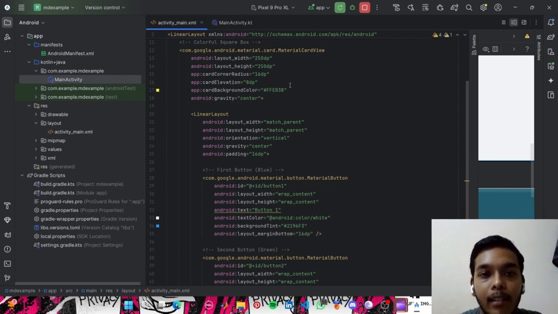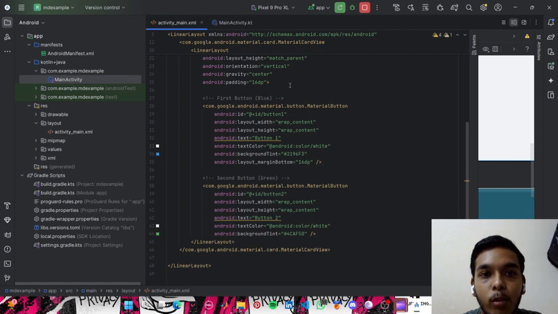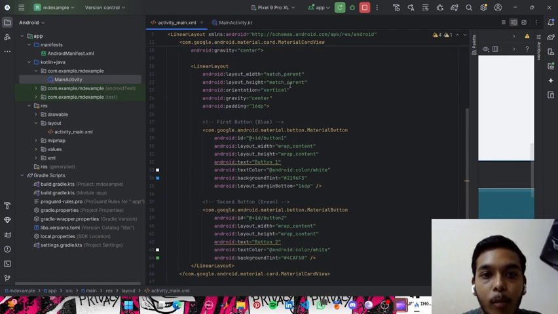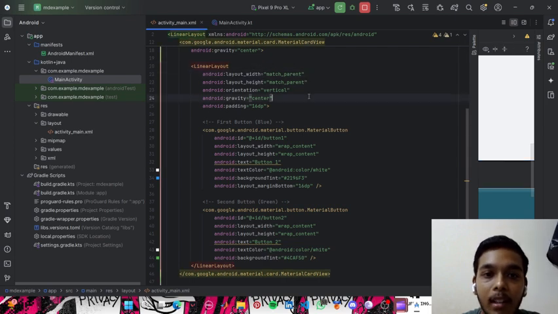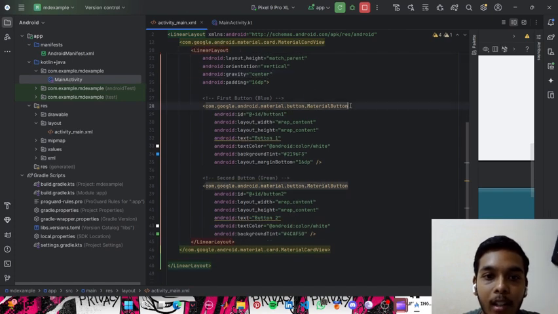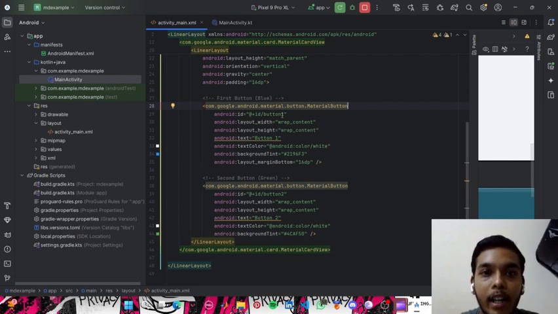I have defined it like this, and in the square box, as I have to define the two buttons, again I am creating a linear layout with parameters. In the layout, first I will create the first button with the id button1, because we not only create the front end but also the back end. So for every button we have to give a specific id which deals with the background.